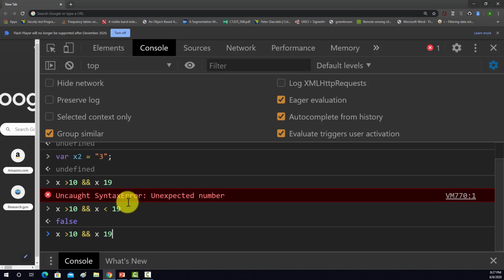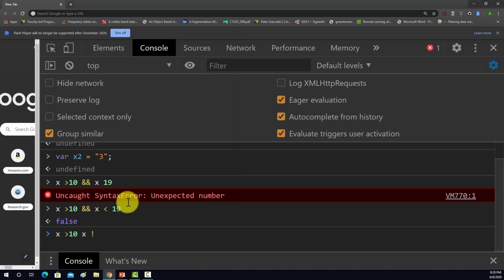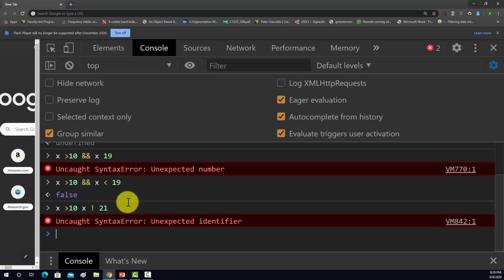And then we have not. So x is greater than 10, but x is not 21. Hope that did not work. Oh, yeah, we need an operator in there.